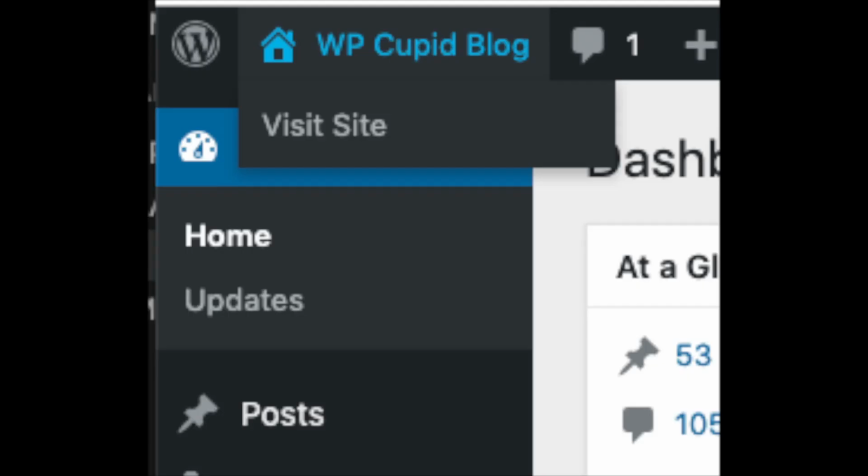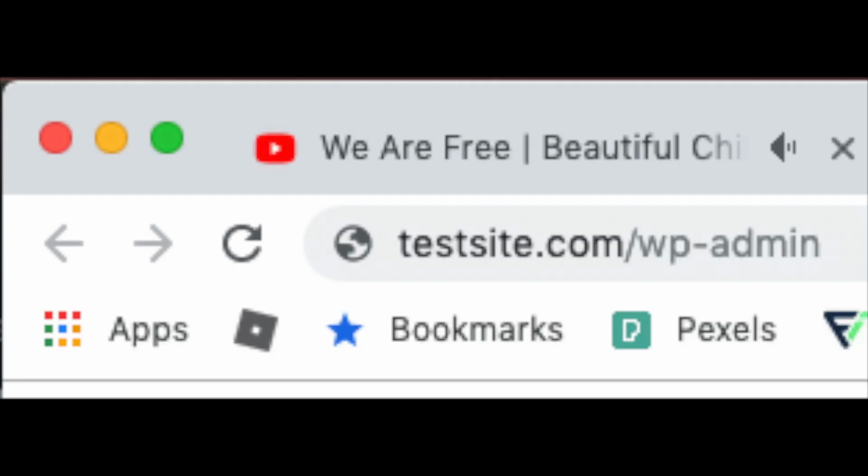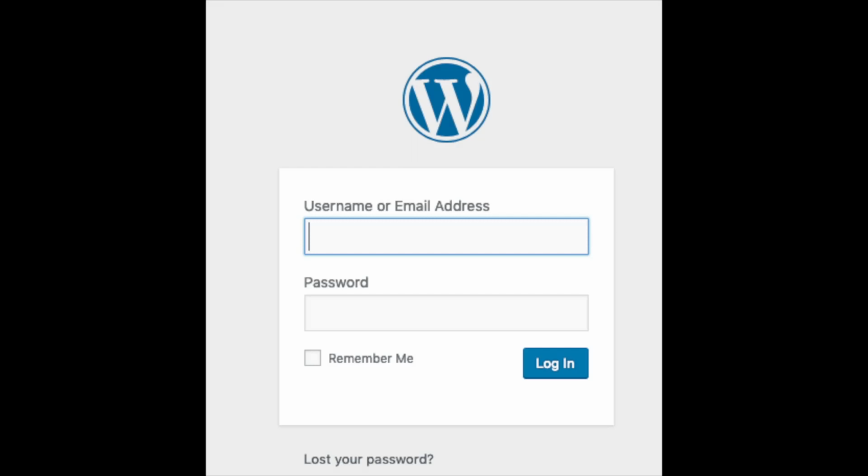In the top left of your WordPress dashboard, you will see Welcome Here or your site title towards the top of the page. Click this to view your site. To log into your WordPress dashboard, you can do so via the Bluehost cPanel by typing in your domain name with a /wp-admin. Here's an example. It'll bring up this page here. Just input your login credentials to be logged into WordPress.